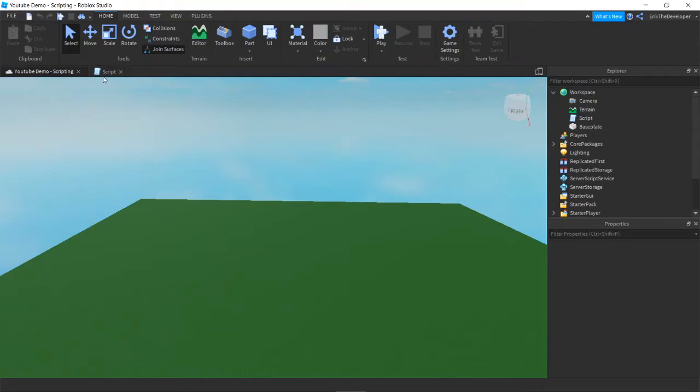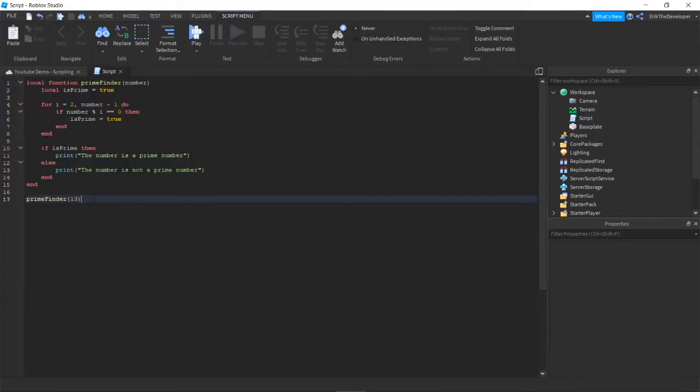So first of all, let's take the challenge from last video. As you can see, it's pretty simple. As you saw from the intro, I just took pretty much everything else, except now I don't need the local number variable because that variable comes from the parameter, which I declare here. So I say prime finder, which is the name of the function, set 13 as my number, and that should give us the number as a prime number. Although I'm not going to test that out, you can test the script here if you want to. I'll just give you a few seconds to copy it. There, you done yet? Let's go.